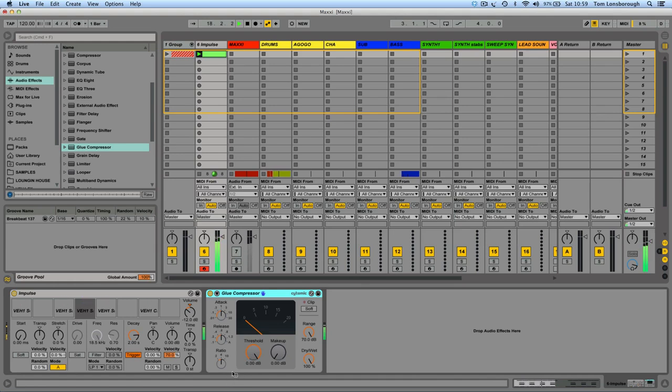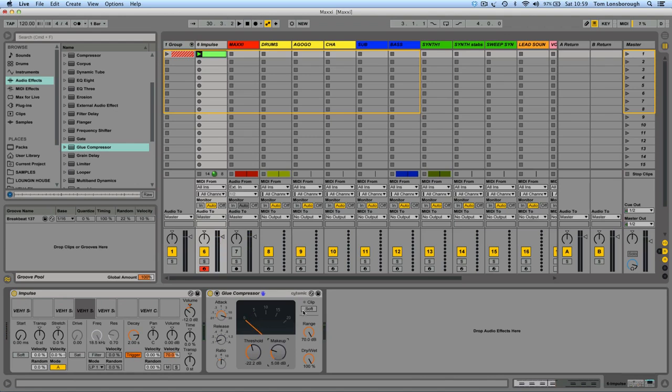Just have a quick listen to the sort of sounds that you can get from it. Obviously, here's your attack time, here's your release time, ratio. Start to pull the threshold back and the device will start to do some work. So I'll leave it about that and then we'll tweak with a bit of makeup gain.